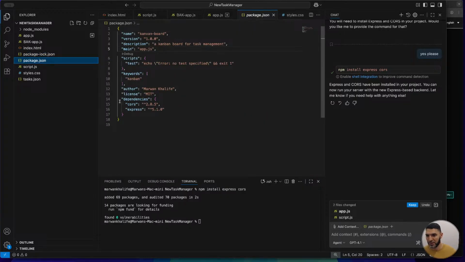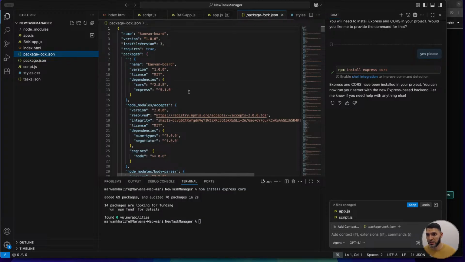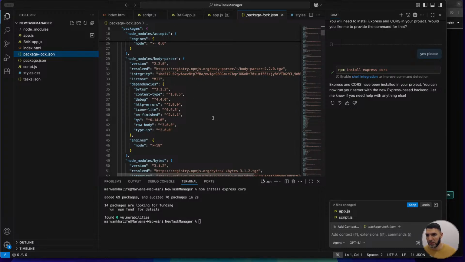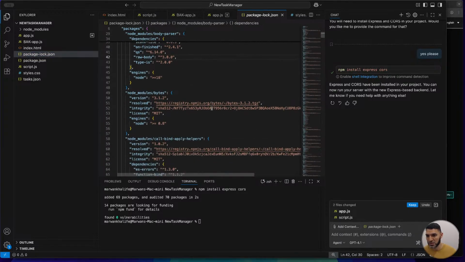So everything that is here is a dependency. They might have their own dependencies, and all of these are listed here. So just by adding these two frameworks, we've added a relatively large number of dependencies to our application.